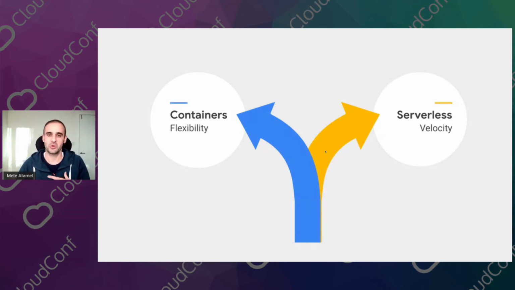Because of that, you could iterate fast and you can go fast. So that's why I say, when you go with serverless, you usually have a lot of velocity. Now, on the other hand, there are certain times where you cannot use serverless functions. Maybe you want to use a certain language, or maybe you have some kind of limitation in the serverless framework, such as duration time or something like that. Then at that point you have to fall back to something, and usually that fallback is containers.